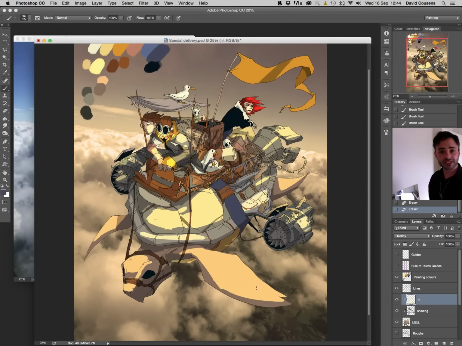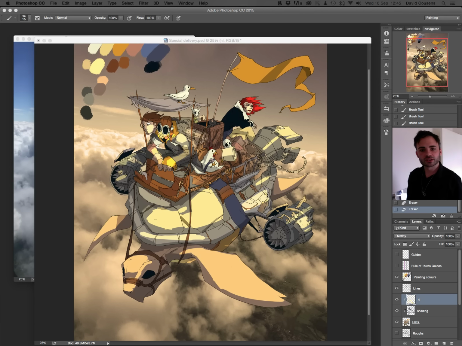Alex has asked if I'm using a multiply layer for shadows. For this I use this blue here, which I picked from my colour palette. And I would recommend, Alex, using shadows that occur locally in your image for colours, because it will make everything feel like it belongs a bit better. Right, let's go on.